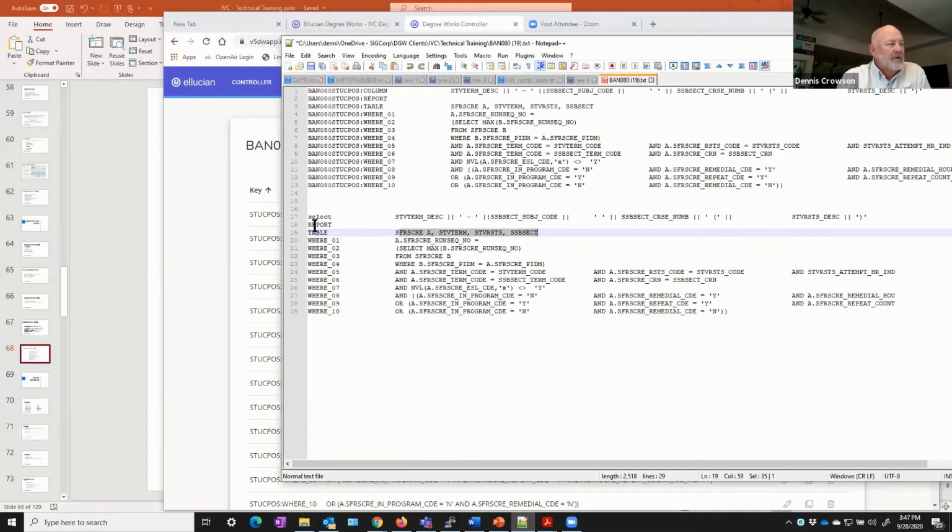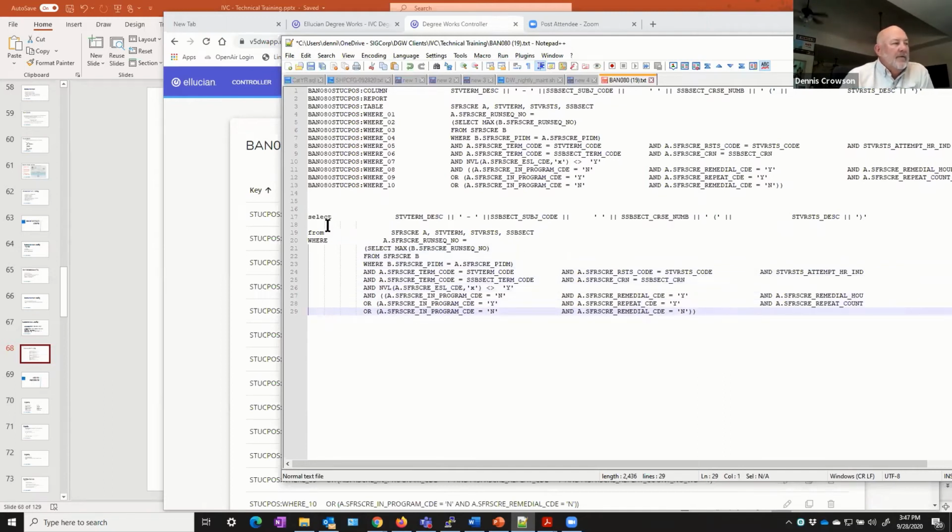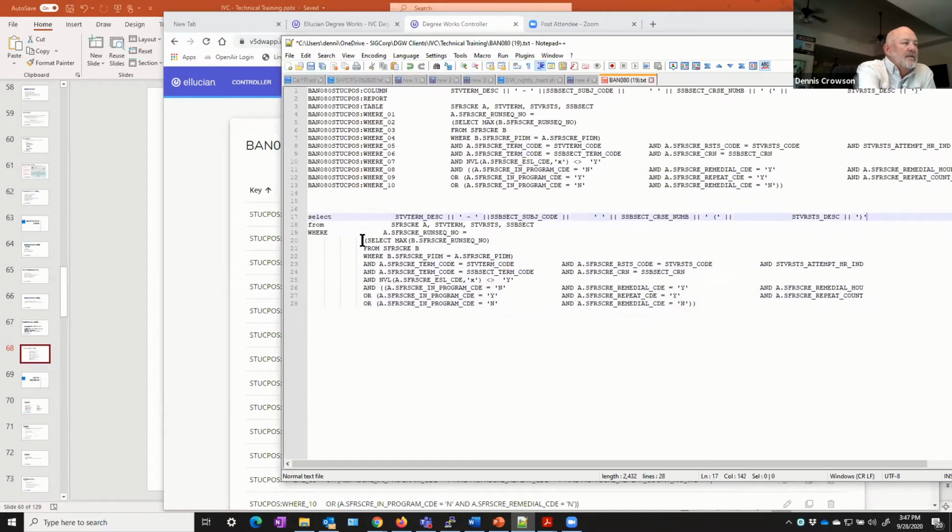So you could actually turn this into something like, instead of saying table from, and then one where statement, and then run it and test it in Banner. So that's one of the nice things about having that DVB script for you.